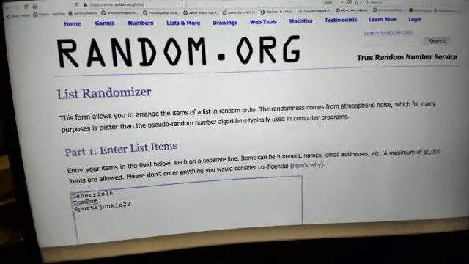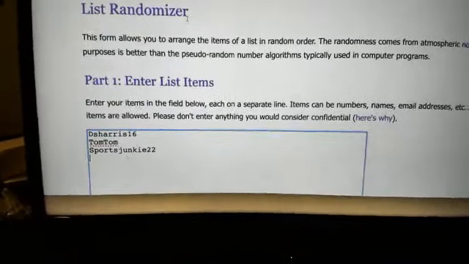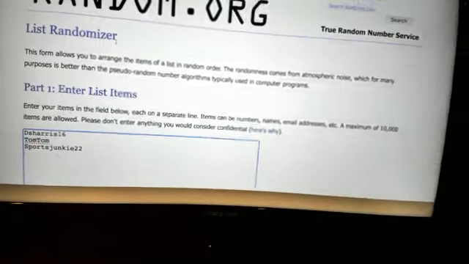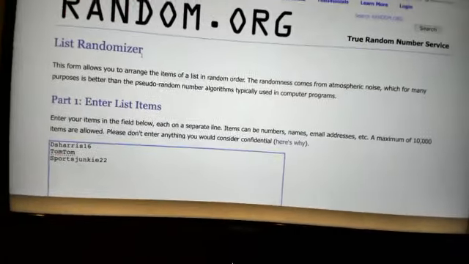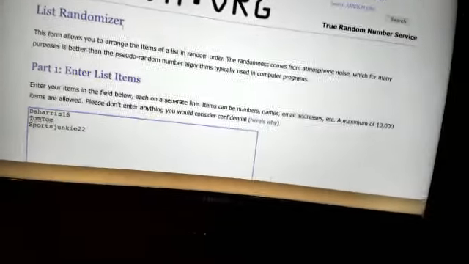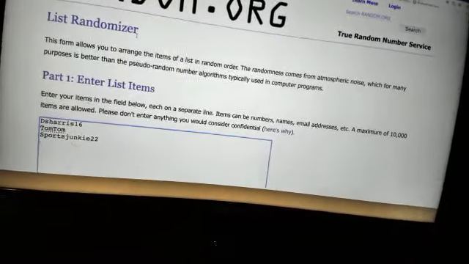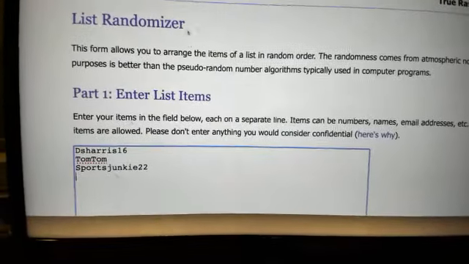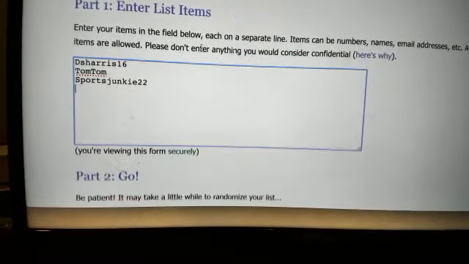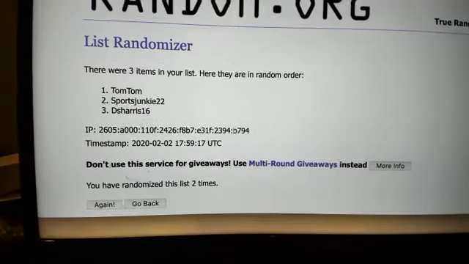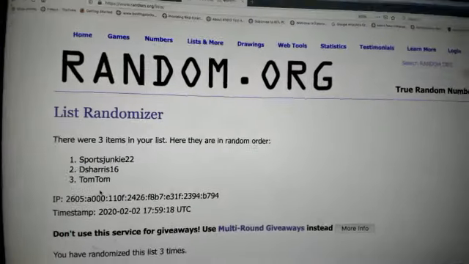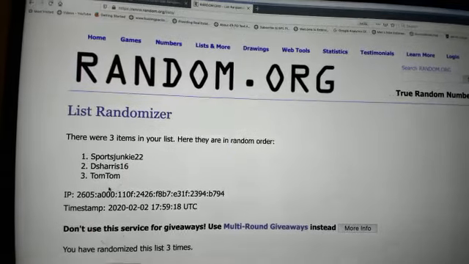Also for the low hit, there were three teams that had the low hit. It was DS Harris, TomTom, Sports Junkie. They each had a whopping 4 hits per those teams. Unbelievable, right? So there was the Optic Box, Origins, and Legacy. So we'll randomize these names 3 times. Number 1 will be Optic, number 2 will be Origins, and number 3 will be Legacy after we randomize it 3 times. So once, twice, and 3 times. So Sports Junkie gets Optic, DS Harris gets Origins, and TomTom gets Legacy, all right?